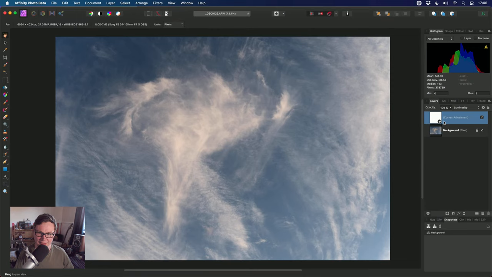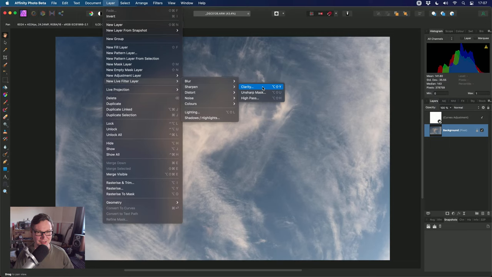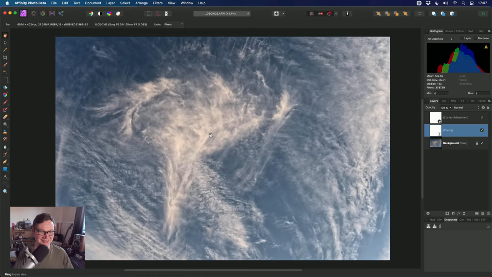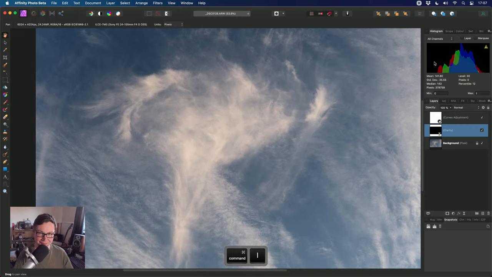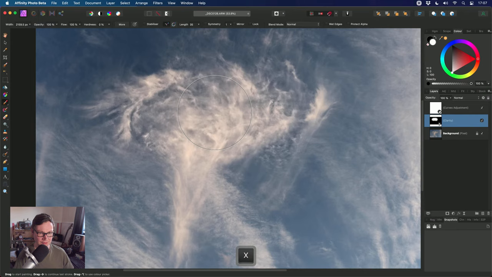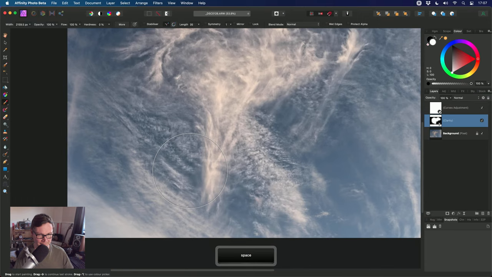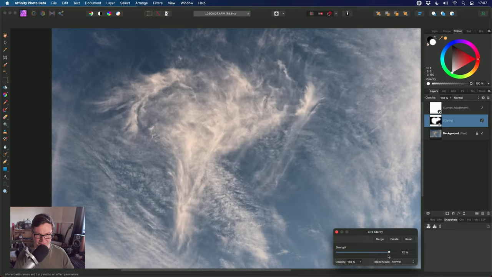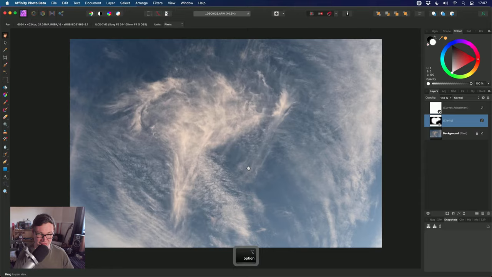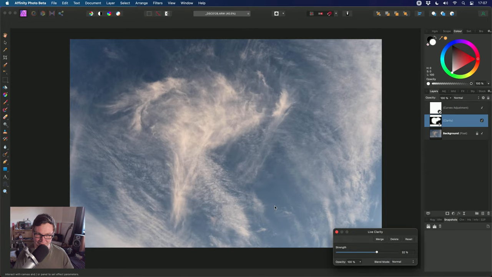So for this, for example, what I might do is get rid of that background snapshot, add a live clarity filter. Oof, look at that. Okay, so that's obviously overkill. But I'm going to invert that. B for the paintbrush tool. Just paint back in over the areas where I want that to apply. Like so. Okay. Then I can take the strength down. So I can just bring it up a little bit, something like that. Although, is that too strong? If you have to ask the question, you probably already know the answer. So yes, let's back that off a little bit.